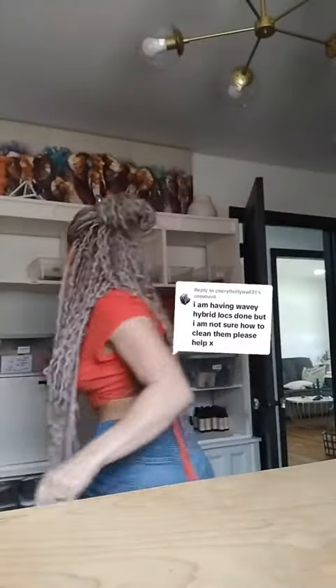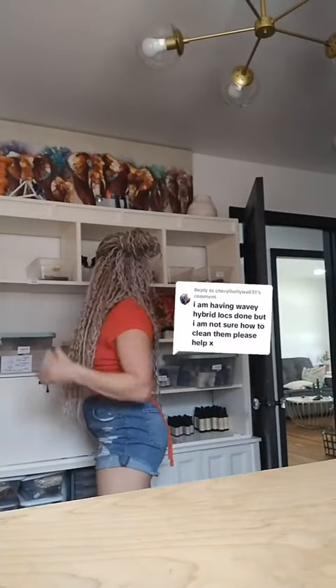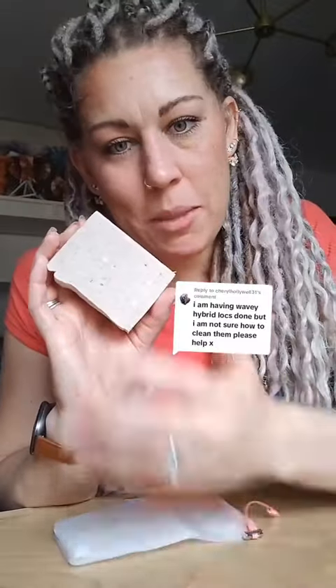Here's what we have: the dreadlock shampoo bar, specifically formulated to be good for synthetic fibers but also healthy and pH-balancing for your natural hair and scalp. Sometimes people get dry, itchy scalp, flaking, or dandruff after getting dreadlocks because the pH isn't balanced or they're using products that aren't great for their scalp. Here we have our pH-balancing shampoo bar in our Divinity scent, which is a rosemary-geranium scent.